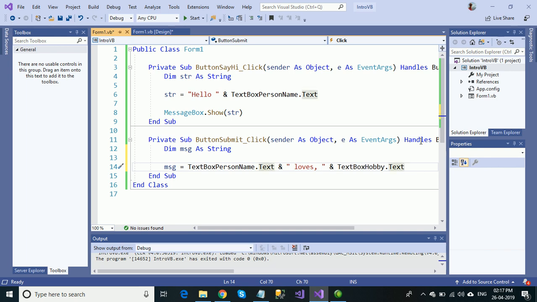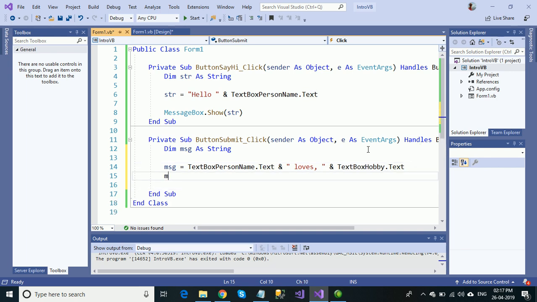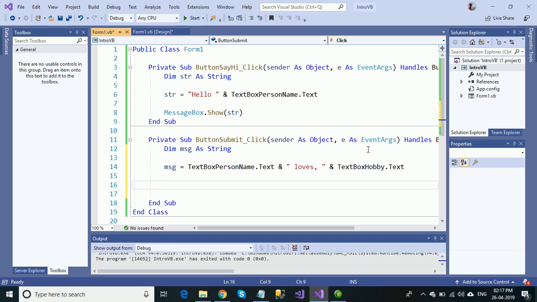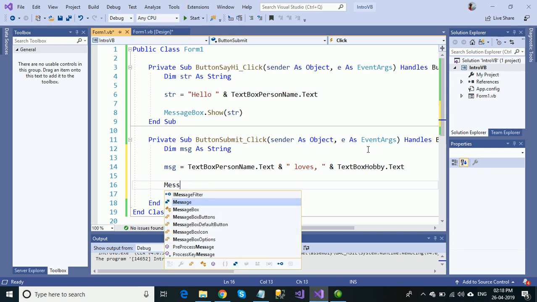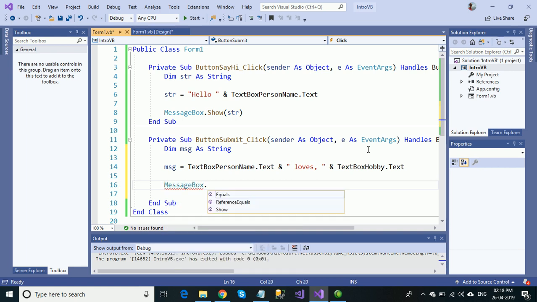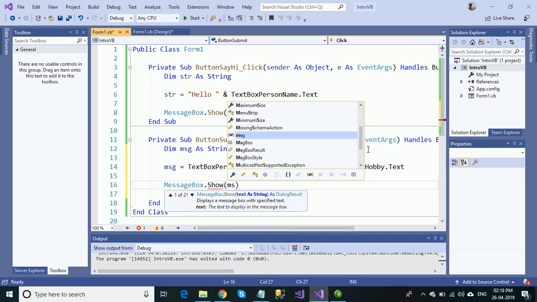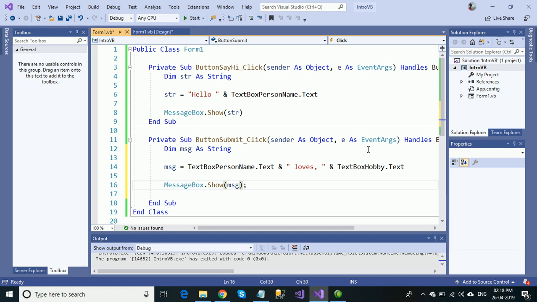And after I have created that message, I can simply display it onto my message box. I can just type in message box dot show. I can just write MSG, and that works well. That's it, very simple. So I have just collected the information from two distinct text boxes.